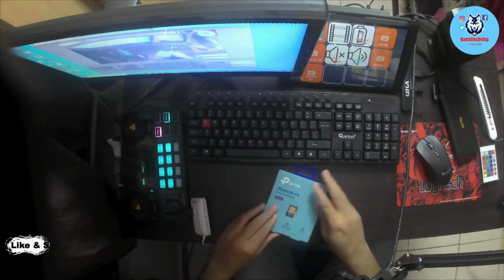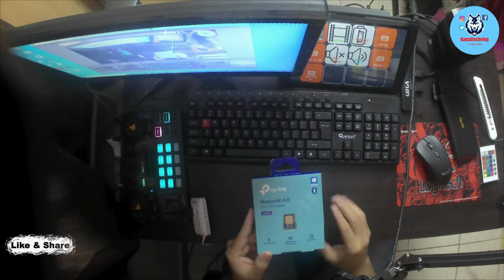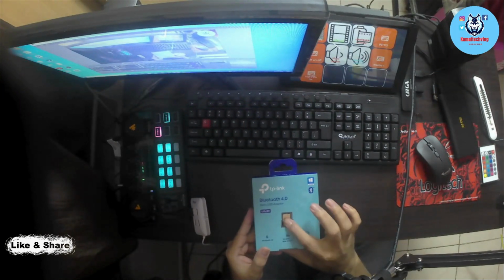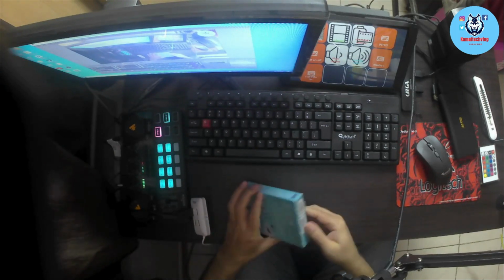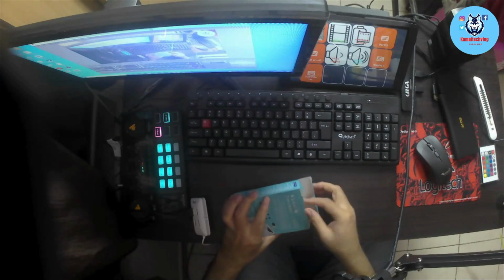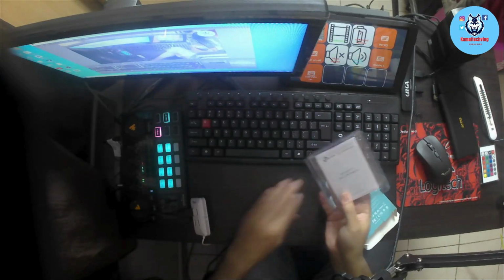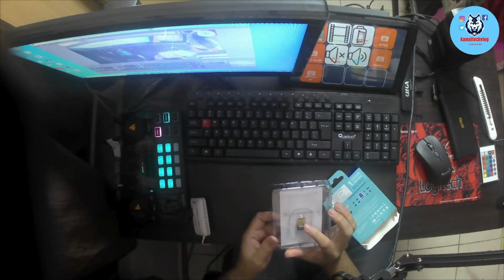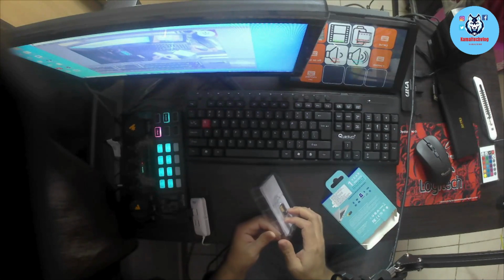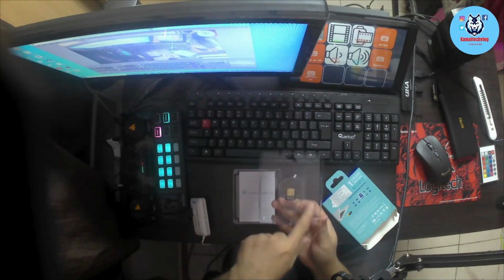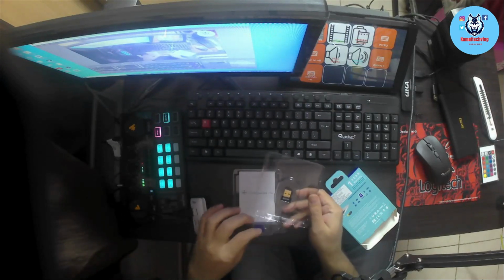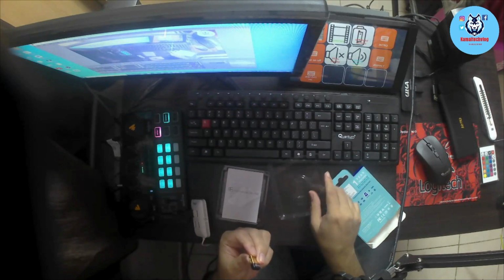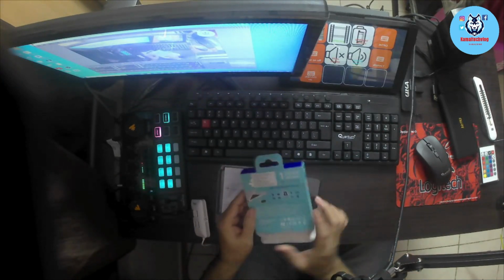So now let's shift to the overhead camera so that we can unbox this Bluetooth device for you. Now you can see this is the TP-Link Bluetooth 4.0 and this is the device inside this. There's nothing much to unbox in this because when you open it, it comes with the instruction manual and the adapter itself. So all you have to do to get the adapter is open this. There would be a seal over here. Remove the seal and the adapter is outside. So we'll just keep it aside and see what the features are.